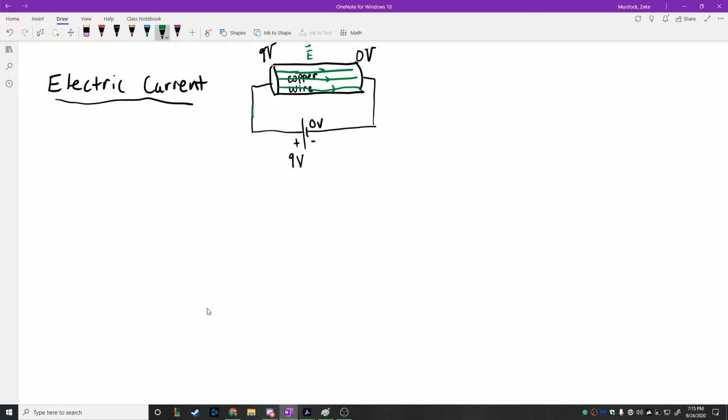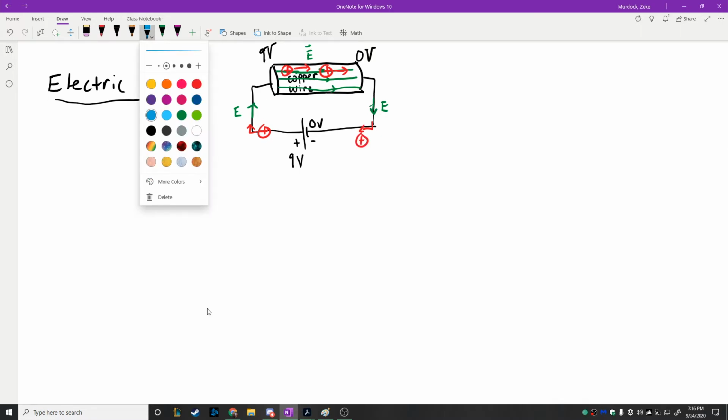And that electric field, in reality, exists in this portion of the wire. It exists in this portion of the wire here as well. And what it's going to do is it's going to create a force field within the wire that pushes charges, right? It's going to have the effect of taking any positive charge that you would find in here and putting a force on it so that it flows to the right. So positive charges in the wire down here would flow this way. Positive charges in the wire right here would flow this way.